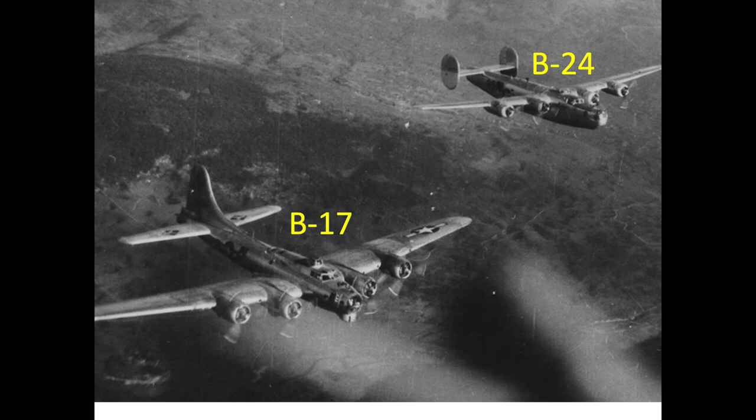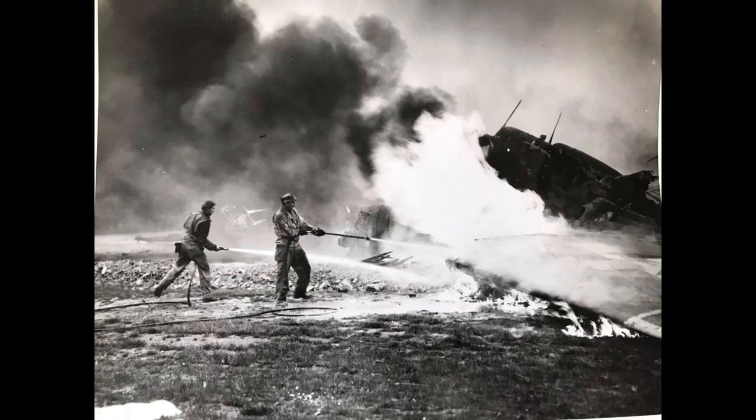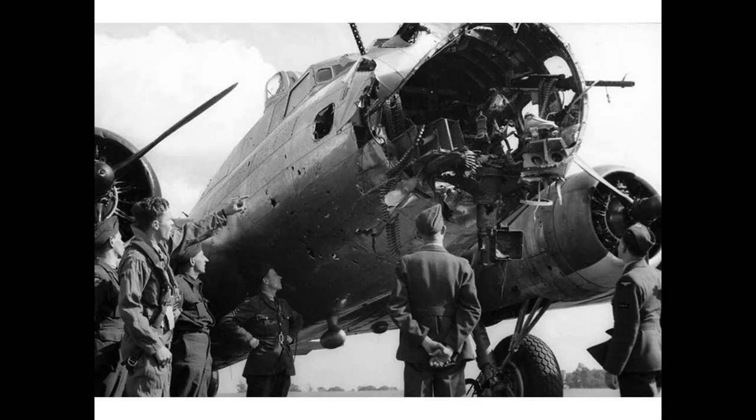The areas in the chart indicate the number of bombers destroyed per month by either ground artillery FLAK, fighters, or other. Bombers destroyed by other include mid-air collisions, ground accidents, pilot error, and such occurring during combat missions. The tabular data and data source is included. Couple trends in the data worth discussing.